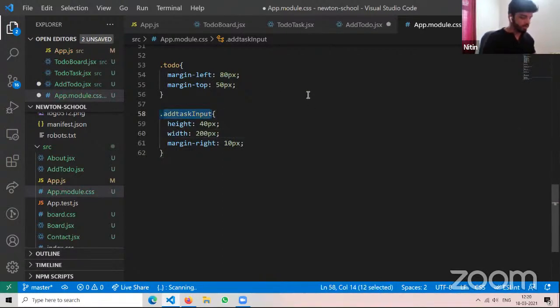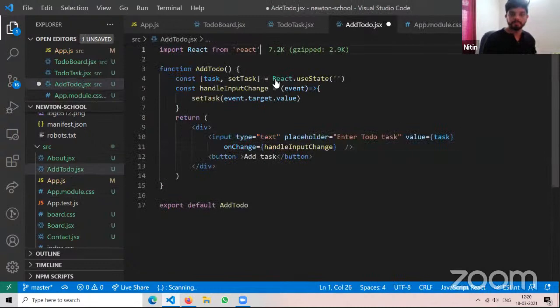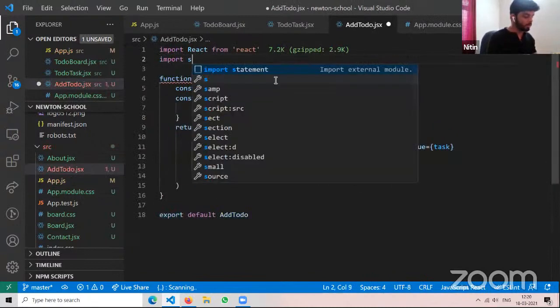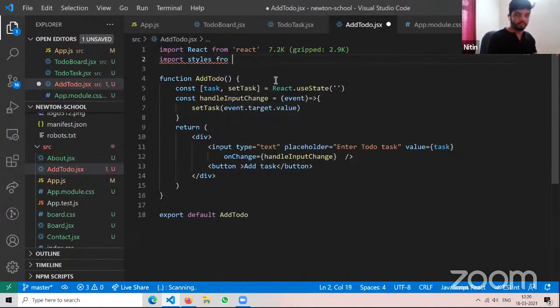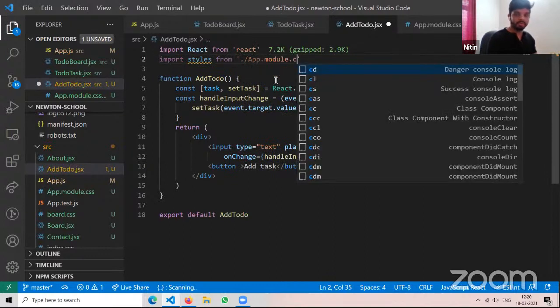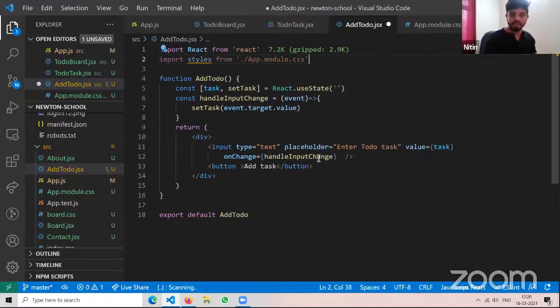And then use this input style from the styles file.